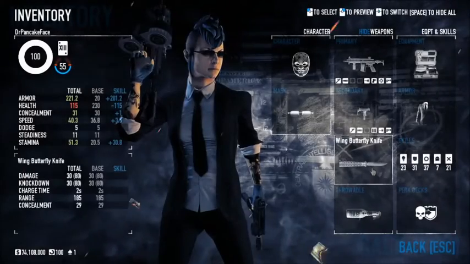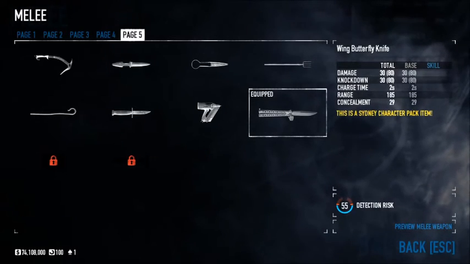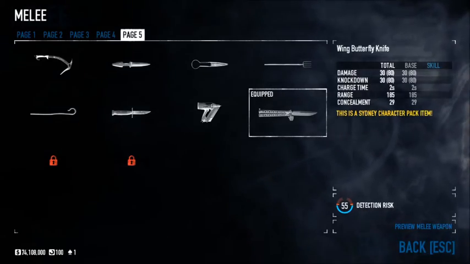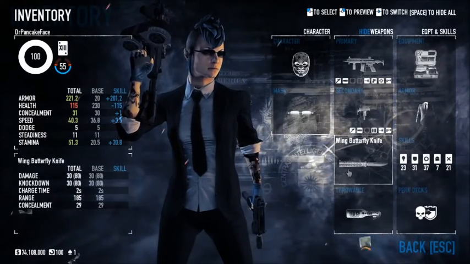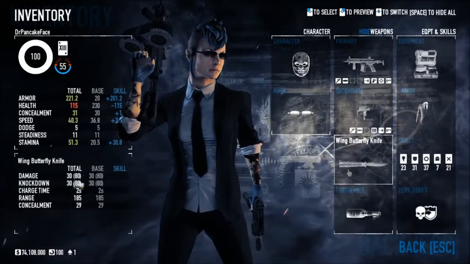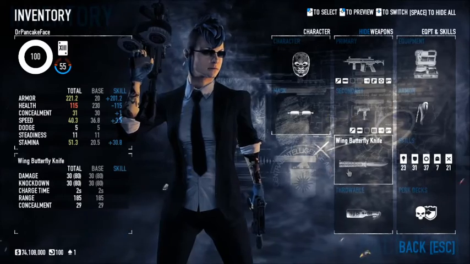Now, the next weapon that you come with is the butterfly knife. Now, as you can see, it's a pretty quick knife. Its charge time is only 2 seconds. Not too bad range, pretty high concealment, decent damage, decent knockdown. But what's really neat about it, when you got the butterfly knife and you're holding it out, essentially your character will twirl it around and juggle it and do some sweet ass butterfly knife tricks with it. So that's pretty neat. I like that Overkill actually added some animations to the weapons as opposed to just holding it out.